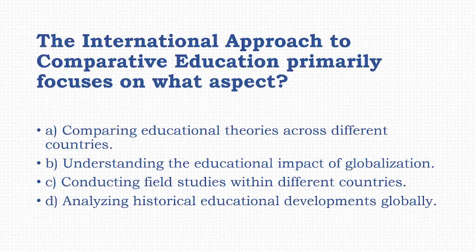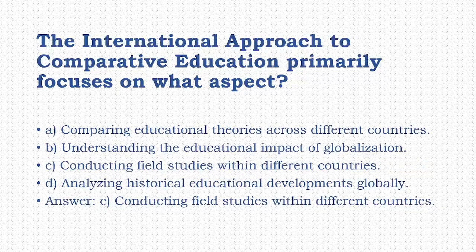Next question is, the international approach to comparative education primarily focuses on what aspect? Options: comparing educational theories across different countries, understanding the educational impact of globalization, conducting field studies within different countries, analyzing historical educational developments globally. Answer of this question is option C, that is conducting field studies within different countries.